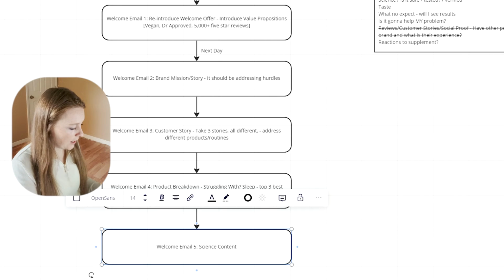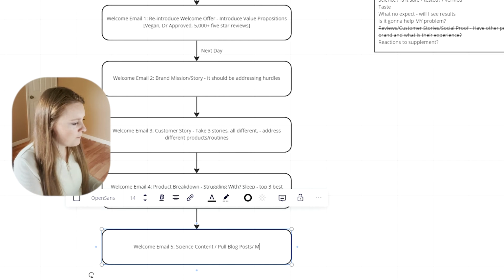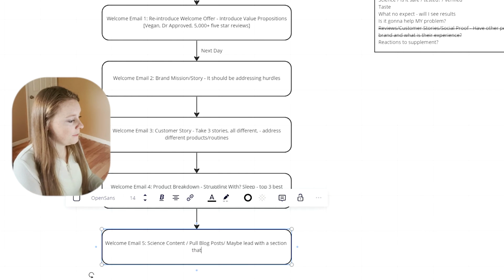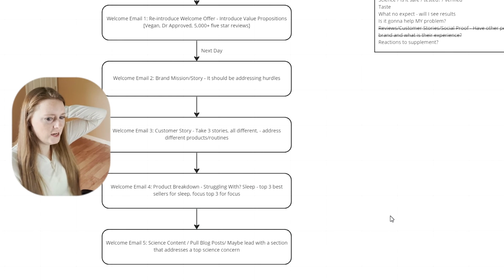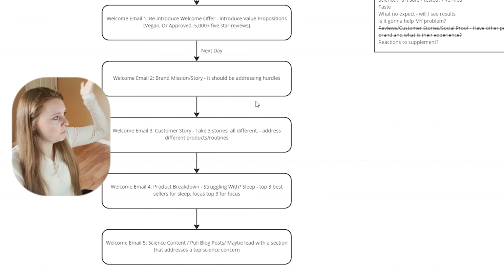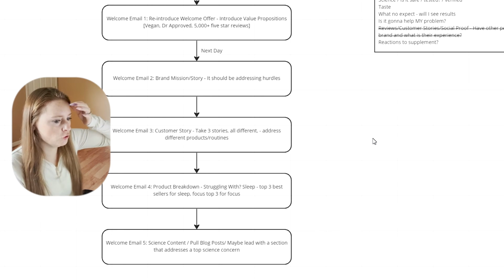So with this one, I'm going to pull blog posts and maybe lead with a section that addresses a top science concern or something like that, right? So I'm thinking, in general, maybe with Ritual, for example, they had that pseudoscience section.